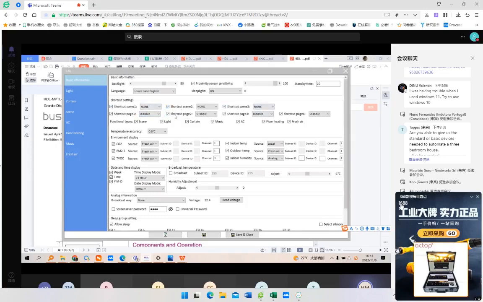If you don't enable this, then you may not have the shortcut function. Some of our clients may ask, why you said support 3 shortcuts for scene, but I can only add 1 of it. Then please go to the basic information page to check if you have ticked all these boxes. When you tick it, you enable it.